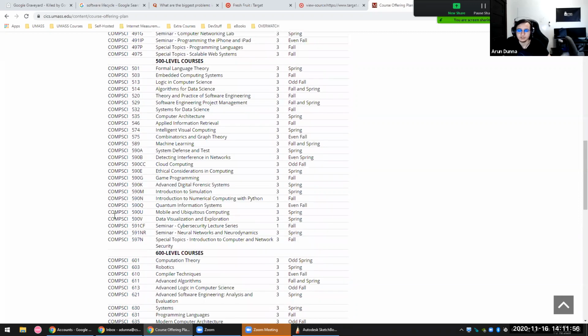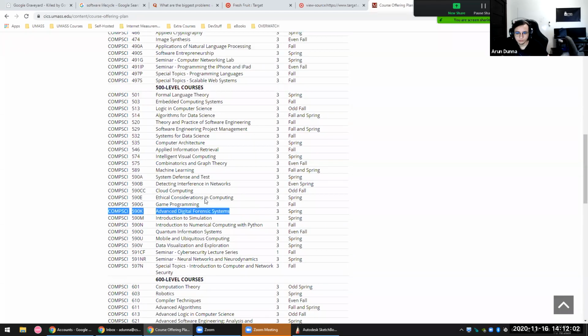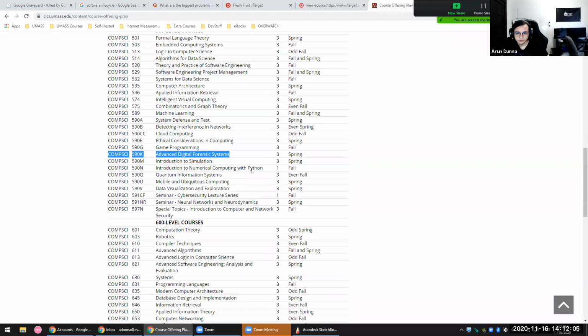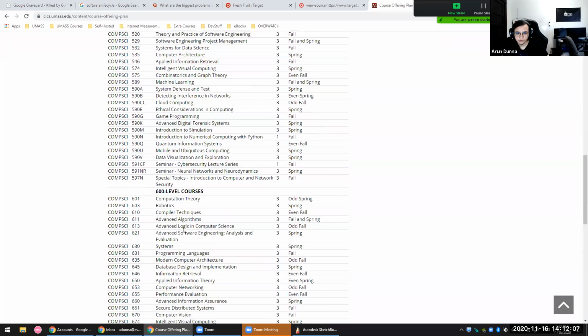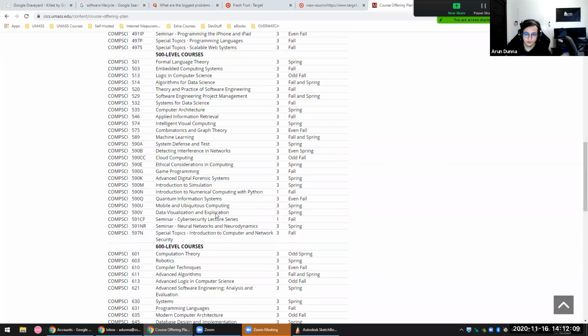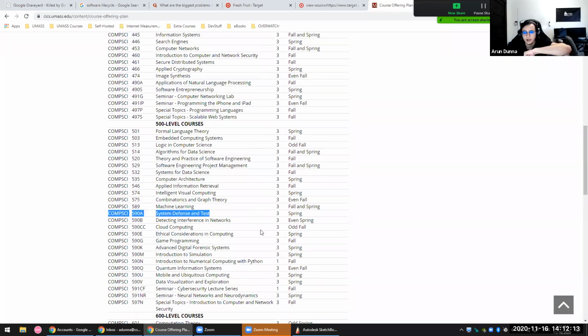I think this one goes more into viruses and stuff, as well as system defense and test. Those are all kind of reverse engineering. Most things that you find in the security school will have some elements of reverse engineering in it.